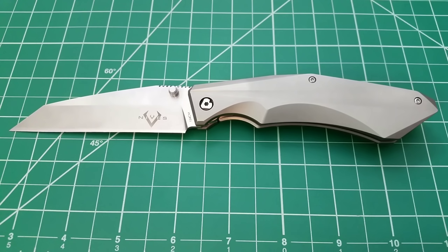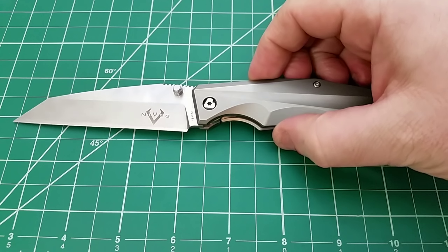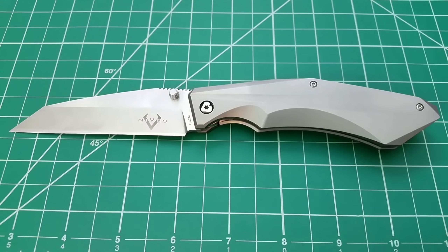I'm not going to say that if you invested that kind of money in this knife you'd be disappointed, but there is plenty out there in the knife industry with similar if not better materials for much less that is executed better than this knife. A lot of it is speculation on my part and we'll get into all that. There is a lot of potential for the people at V-Knives to grow, continue to fine-tune their models, and hopefully become a real competitor in the community in the near future.